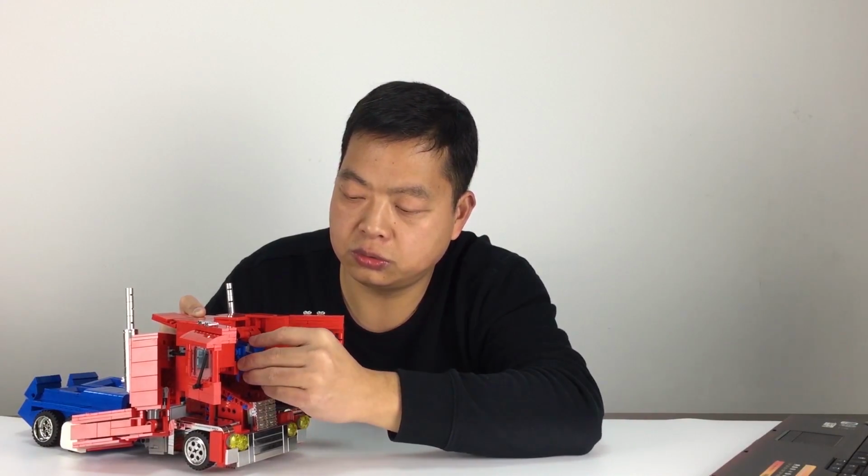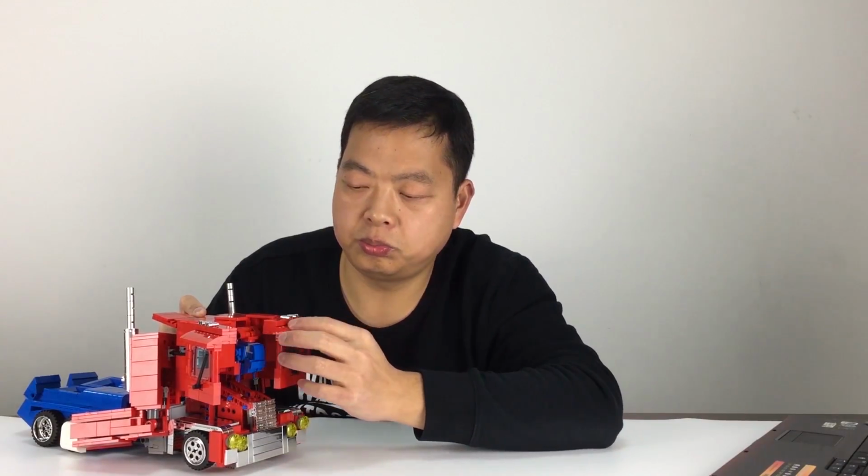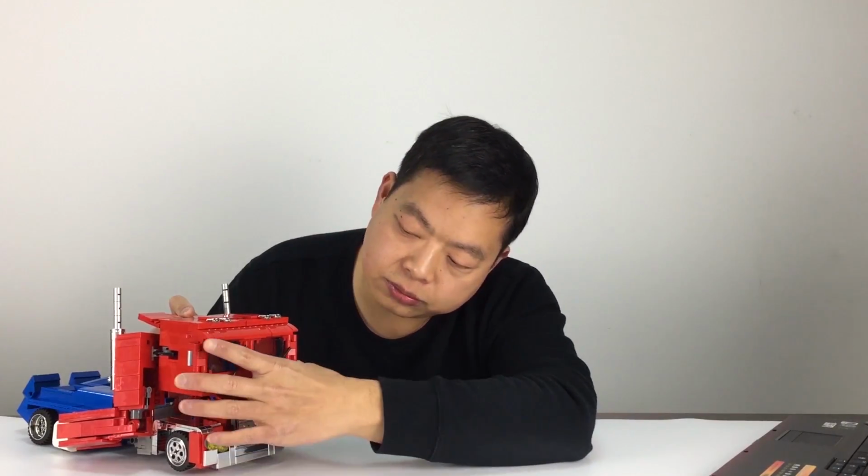You can see, okay? No, the windows is not out of there. So basically the front is finished. The window can be closed. Then we reassemble the plate at the top. So the truck, you can see from the top, it's flat as well. No gaps, no holes, no studs.